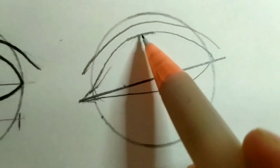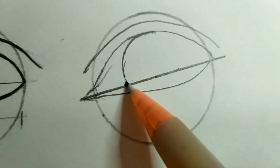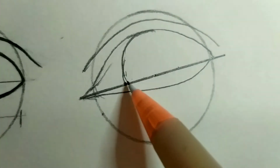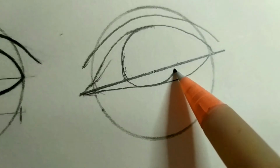Even if we are drawing an eye that is very narrow, almost closed, it's a good idea to draw a full circle anyway. Once you know how big to draw the iris, you can draw it anywhere you want.